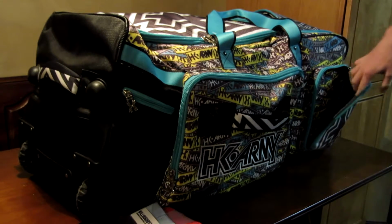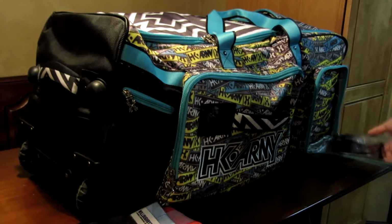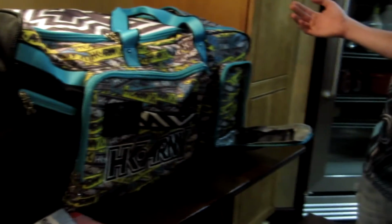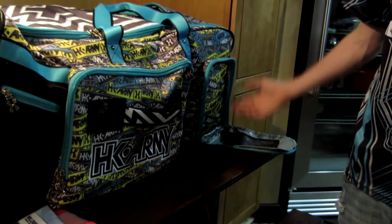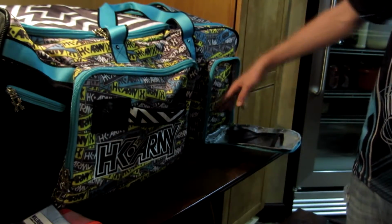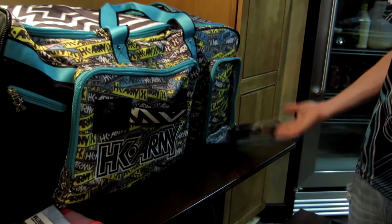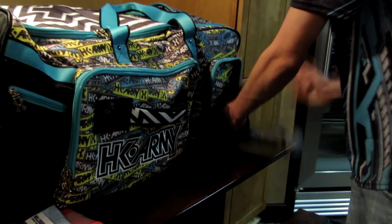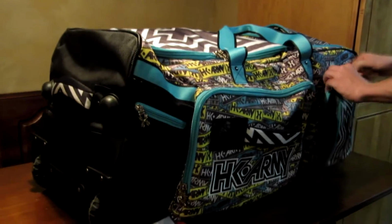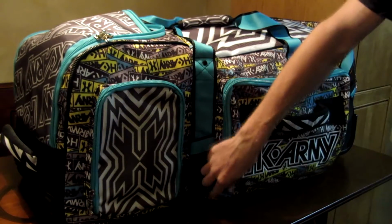Now the thing that I also like is on the inside, not sure if you guys can see, you have this little mesh material thing right here. So if you have another gun manual or anything that you want to stuff in there, or say that you're using this pocket for something different, you can put a barrel cover right in there. They've really made it so you could have a lot of extra room to put a lot of extra stuff, which I like. So let me just close. So on this pocket, like I said, wish it was dual zipper, but it's not.